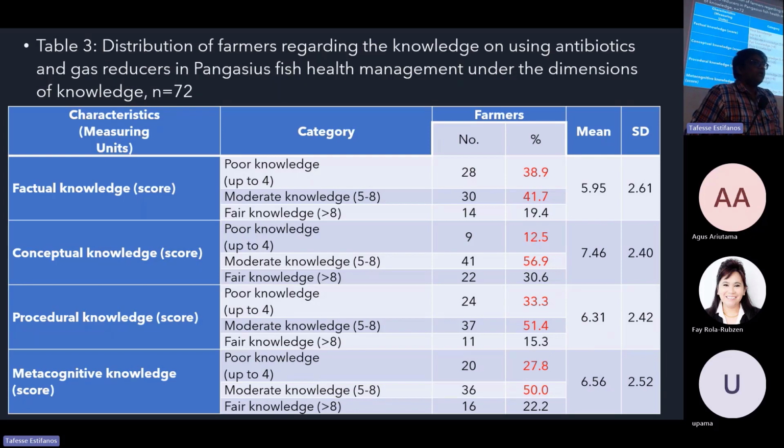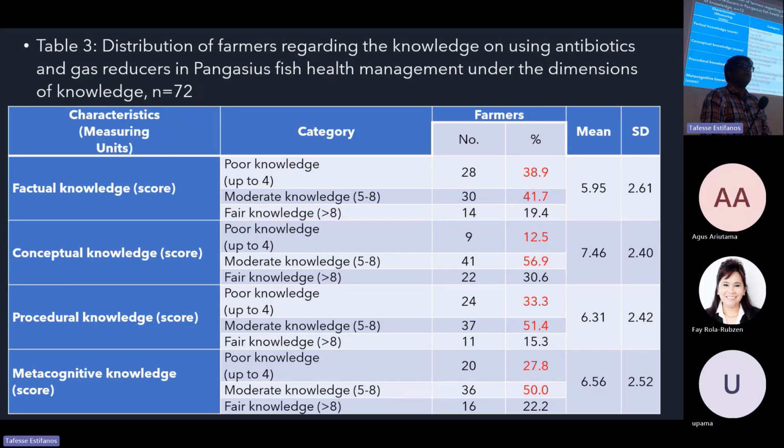There are 24 questions that we formulated, and we put 6 questions in each category, and then we asked the farmers. It's kind of open-ended questions. For example, do you know what antibiotics are? Do you know what gas reducers are? Do you know how to use them? Do you know what the dose is? These are the different types of questions we used based on our perception, and the interview schedule was validated by the farmers through a pilot study. There was nothing in the literature, so we had to prepare and validate it to establish our findings.